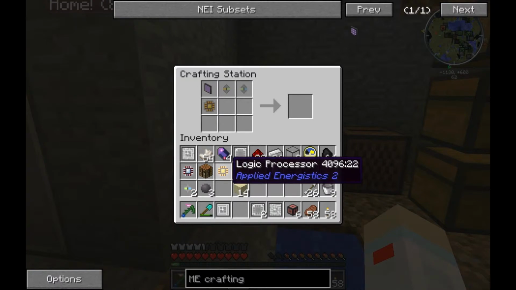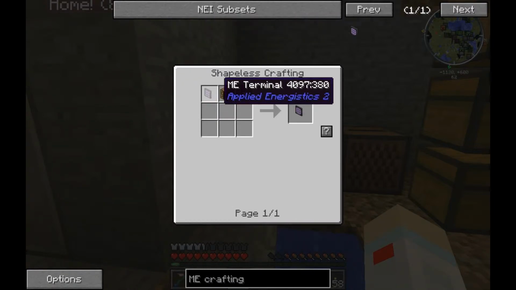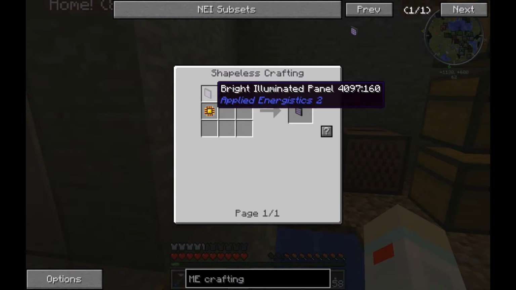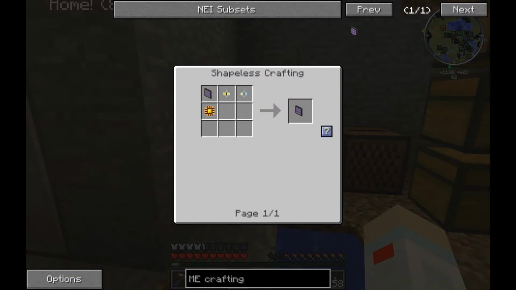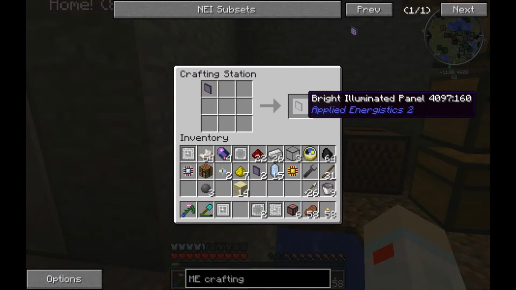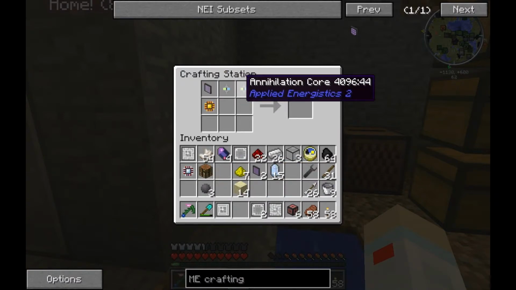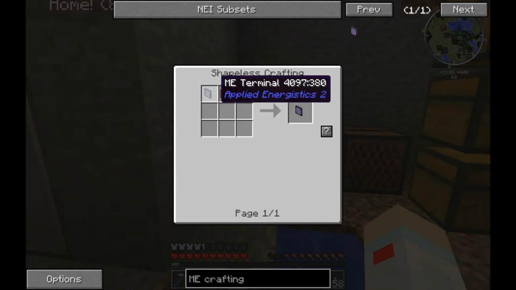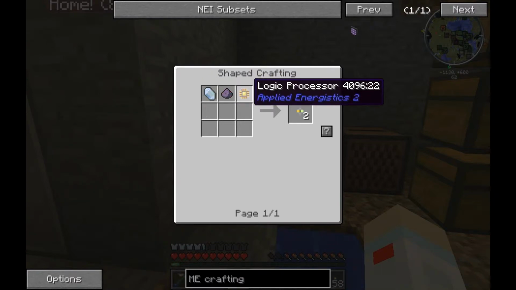Boop. Oh, I hit shift instead of control. Why you no work? Hello? What's happening? Annihilation core, logic processor, illuminated panel. Oh, it has to be bright? What? Seriously? What's happening? It can be any of them. Oh, formation core. I'm smart. I can read. I can read good, guys.